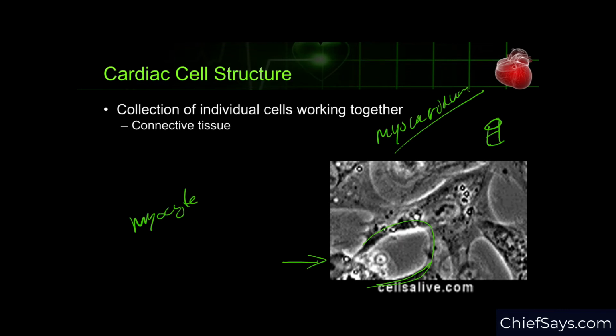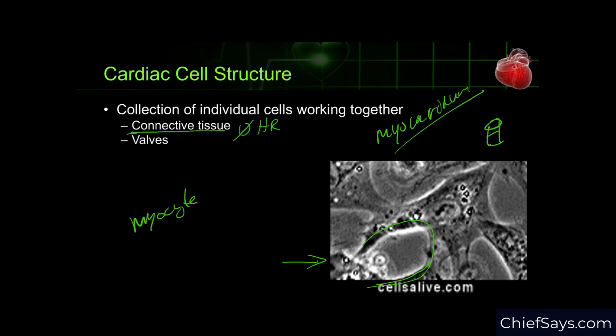Inside the heart, we have other types of tissue as well. So although we have the myocyte, we have connective tissue. And the connective tissue does not have the same properties of the myocardium. So the connective tissue wouldn't be creating a heartbeat. Connective tissue is going to make up some of the lining of membranes inside the heart. It makes up connections between our valves and some of the valve structures. And it's also a separation line between the atria and the ventricles, in which electricity can't go straight down into the ventricles because the connective tissue lacks the ability to conduct electricity like our muscle cells would.